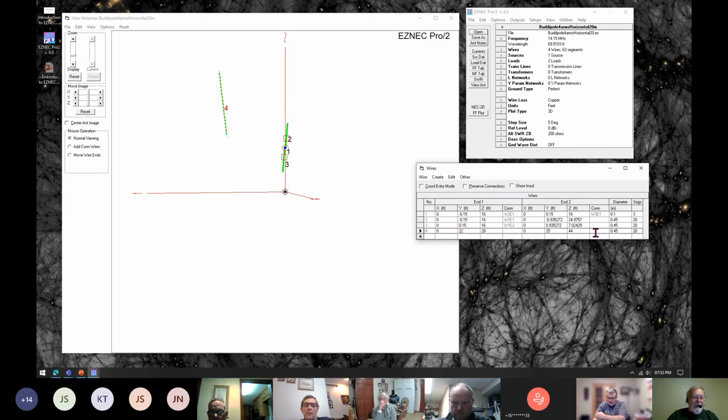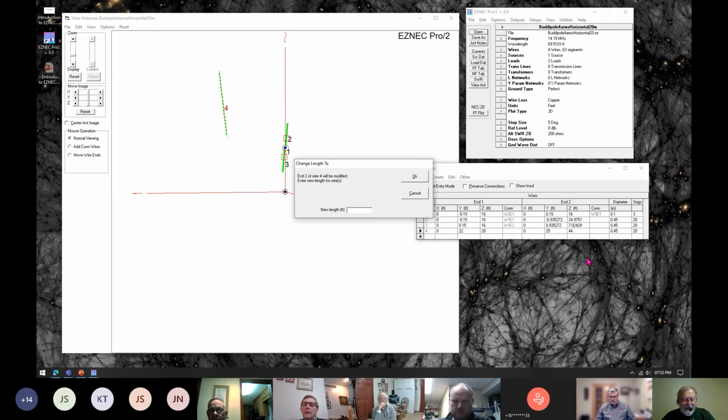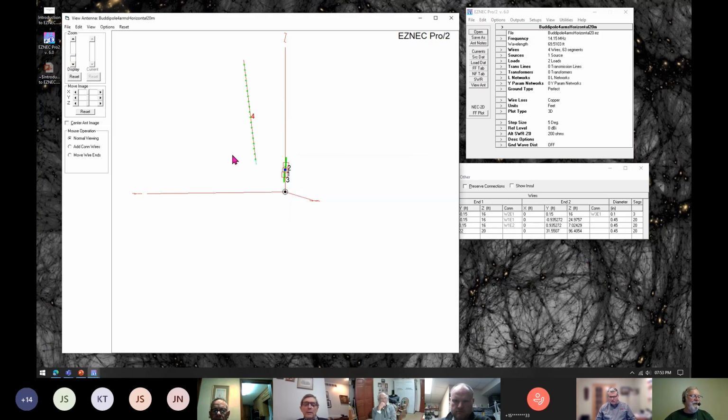Hit return, and it drew this wire over here. Oh, good. So pretty simple. You specify the coordinates. Then you can actually change the length of this wire. Let's make it 77 feet, okay? And made a much bigger wire. So, yeah, you can do all sorts of stuff.